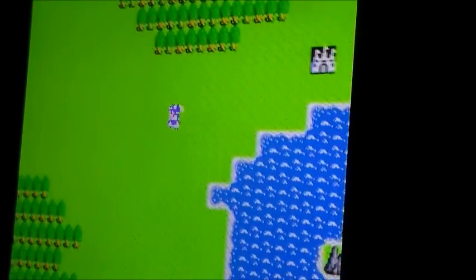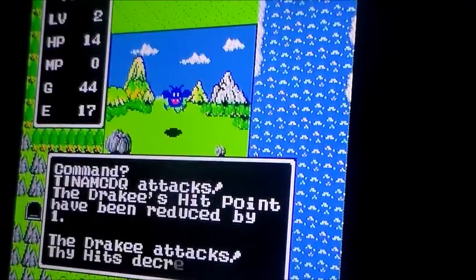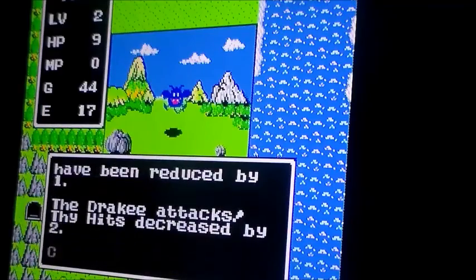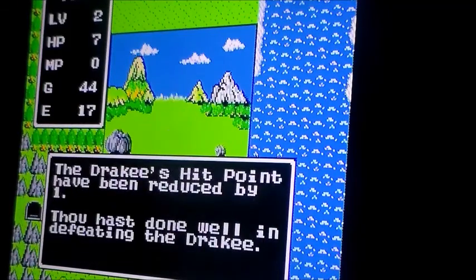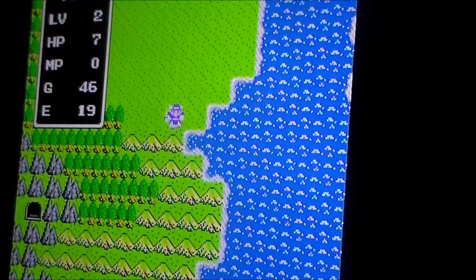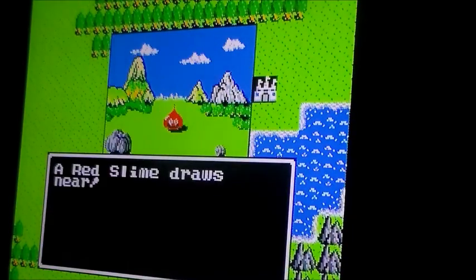Let's go down. We haven't done that yet. Oh yeah, I like these guys. They're in between the slimes and the ghosts. They're difficult, but they're worth it. Yeah, to experience. I have 7 HP. I'm gonna go back to the town and rest. Wait, how much gold do I have? 46 gold. Yeah, I'm actually kind of earning gold now, which is kind of new. If it's slime, yeah, I'll go ahead and attack.